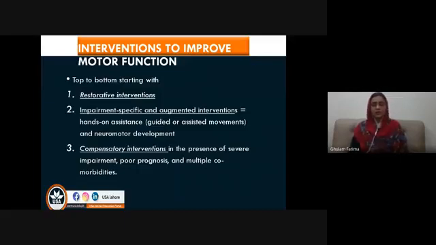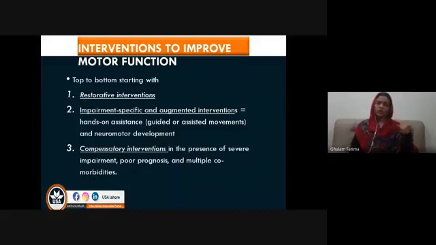I have already discussed many times that they have many benefits over other interventions. Not only by performing a function, all the muscle groups that are part of our synergy are activated. Your agonist, antagonist, your stabilizers, fixators, all those muscle groups are activated. You are working on the posture stabilization. The patient has to maintain the posture, so the stabilizers are working. Stability action is there, and the functional pattern is restored. And it is a practice of activities that need to be performed in daily activity. So there are many fold benefits of restorative intervention. That's why they are ranked on the top.